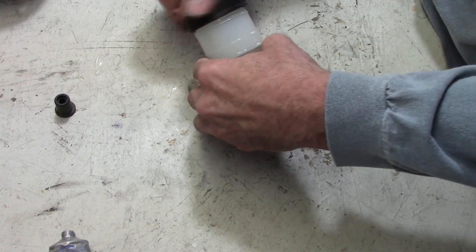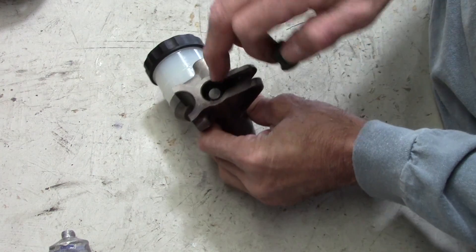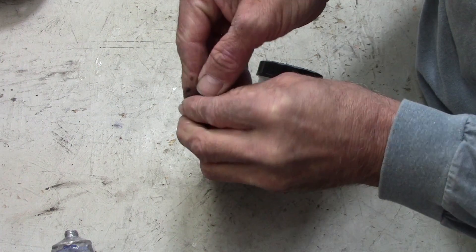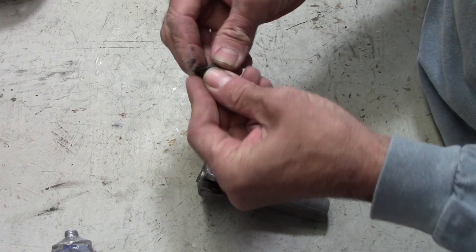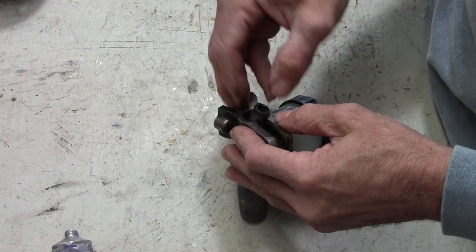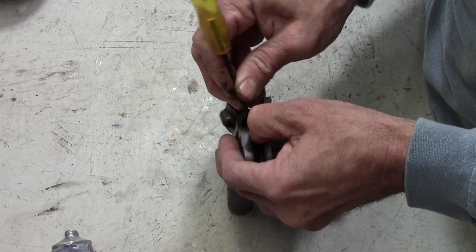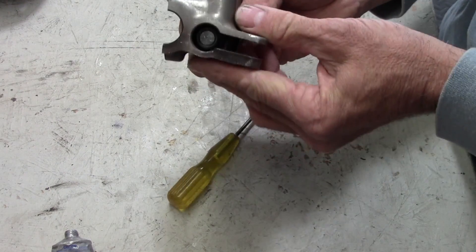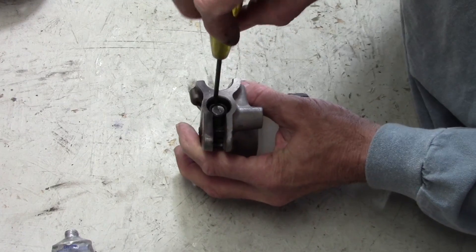The reservoir is on — let's put the cap on there. Reservoir in place. The rubber boot still has to go on — I almost missed that. It goes on the plunger, the piston. A little bit of silicone grease on this end of the thing, and it has to go in there and go over the tip. This has got a piece of wire or a washer built into it that keeps it nice and round. We're going to push that down in and use a small screwdriver to help push the rubber part past the end of the piston. When you're all done it should look like that in there — push that rubber boot all the way down until it hits the bottom. And we're done.